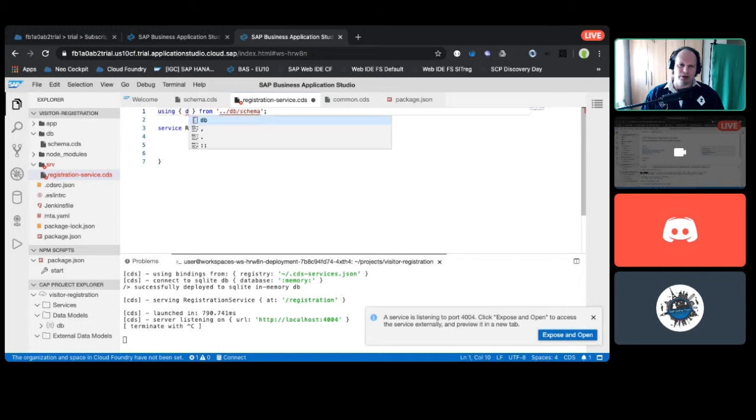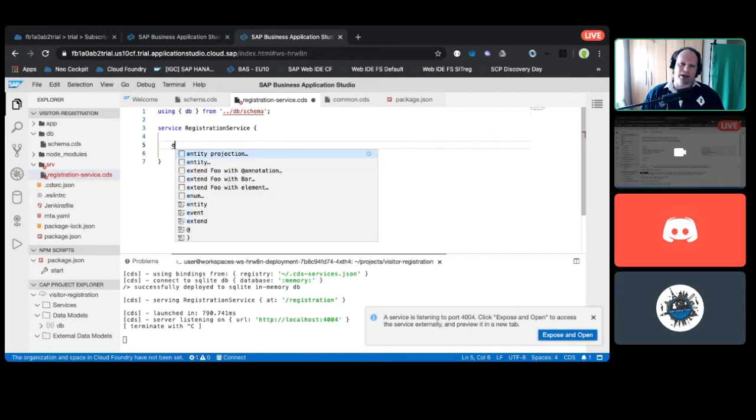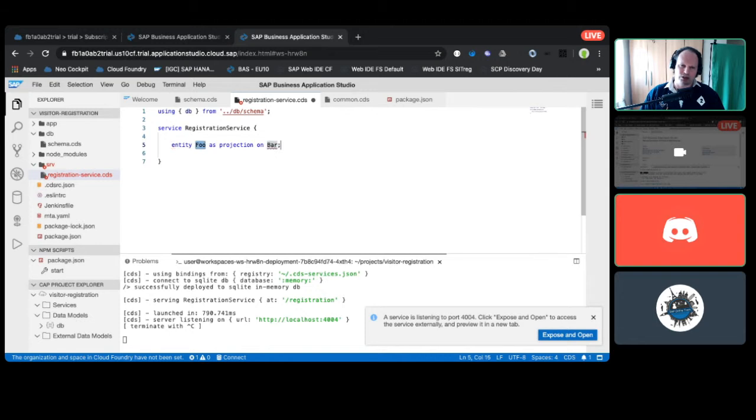And now we can say we want to include the DB, because that makes it clearer when we now define here an entity as a so-called projection. We want to have our visitors as a projection on the DB entity visitors. So it takes now everything which is defined in the schema and is now exposed to the service visitors.